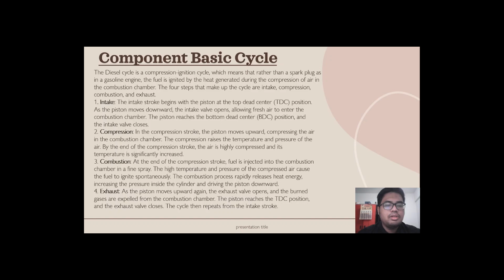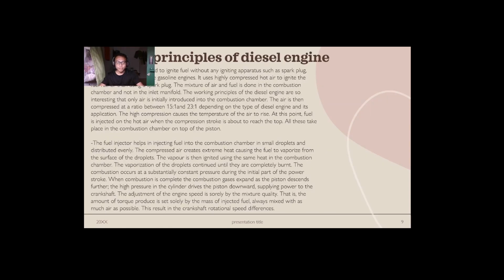So next I will pass to my member. I am Alif and I am going to talk about the working principle of the diesel engine. Diesel engines are designed to ignite fuel without any igniting apparatus such as a spark plug, which is well known on the gasoline engine. It uses highly compressed hot air to ignite the fuel rather than using a spark plug. The mixing of air and fuel is done in the combustion chamber and not in the inlet manifold.